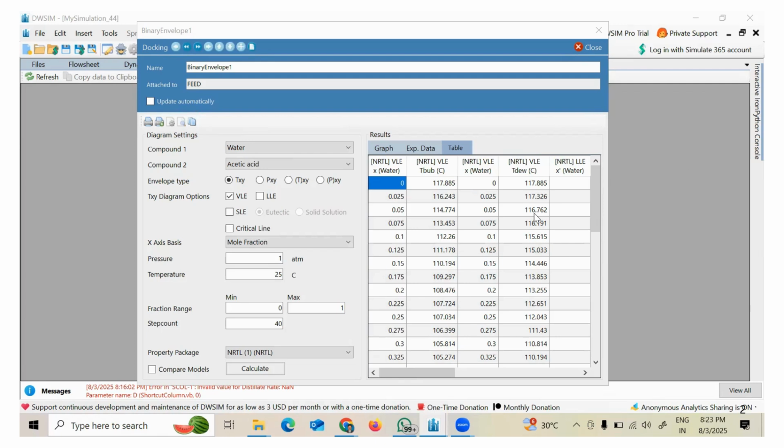Then I have gone into the utility. I have taken a shortcut distillation column because we use vapor-liquid equilibrium data for designing a distillation column. So I have chosen a module called shortcut distillation column, and I have dragged it into the flowsheet window, and then I've given the inputs of the feed stream. I have taken the input to be 100 kilomoles per hour, with mole fraction of acetic acid as 30% and water as 70%. That is what I have done.